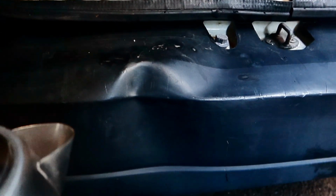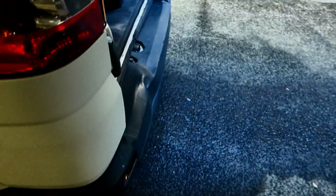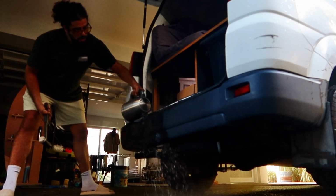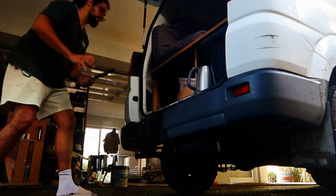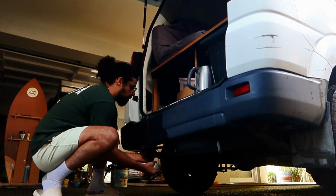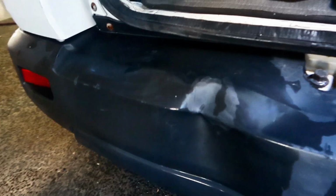So I'm gonna pour hot water on there, and then I'm gonna use the mallet over there. Normally if it hasn't set much, it's okay, but I'm not sure if it will work this time. So I'm gonna put the hot water on, get the rubber mallet, and I'm going to push it from behind, and in the ideal world we should get the dent out. So, well, let's be real here, it didn't work exactly like the hire car situation. I think the plastic had been in a crash and hadn't been repaired for quite some time. So as you can see here, there's still a dent.